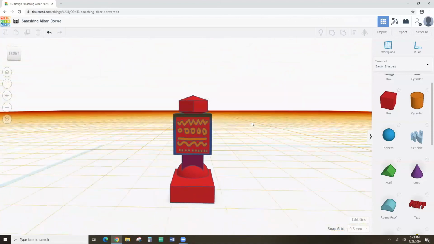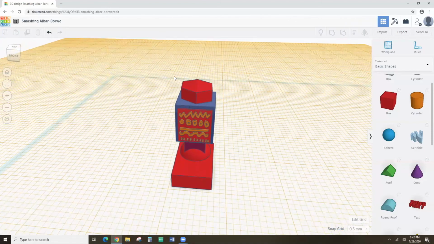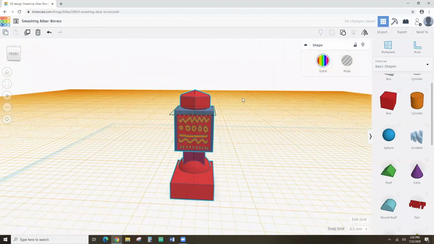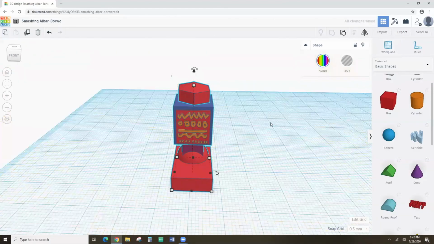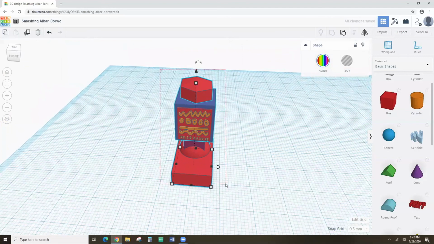Oh, actually, that's the majority. That's our leg right there. We're pretty much done. We're going to go ahead and group these. All right. Now to make our second leg, I'm just going to get rid of the work plane right now because that color is bugging me. I'm going to grab this. Oh, it's already grouped, so I don't need to grab the whole thing. And I'm going to make our second leg, which is much easier than the first.